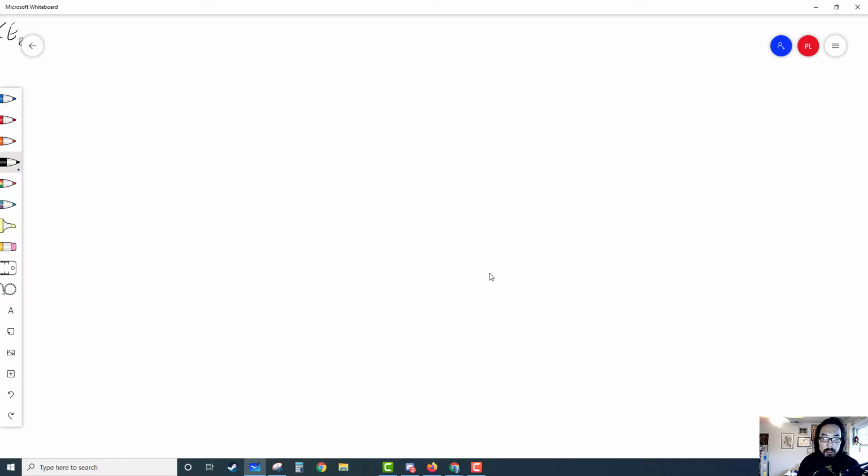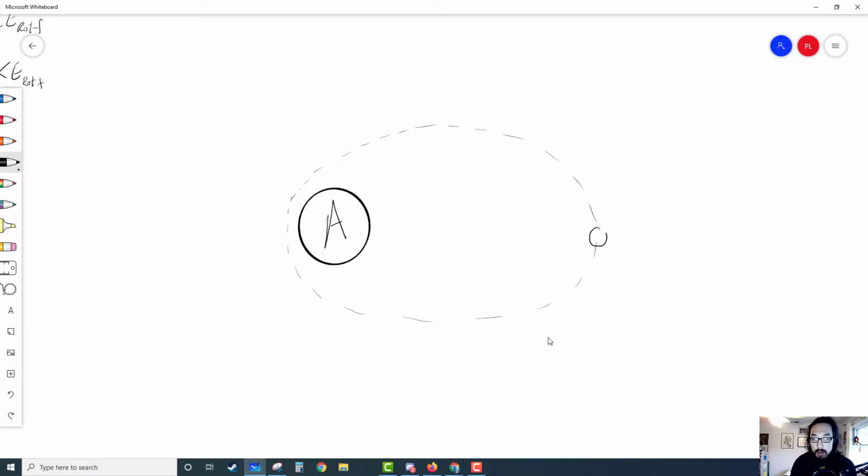Now, I don't want to get too involved with the scientific history behind it, but you might come across this as Kepler's Laws. Okay, Johann Kepler. So we have, let's say, a planet called A, and around this planet we have an orbiting moon, and we'll call that moon B. All right, so we can take a look at the moon when it's at two different positions. We'll call this B1, position 1, and we can call this B2 for position 2.